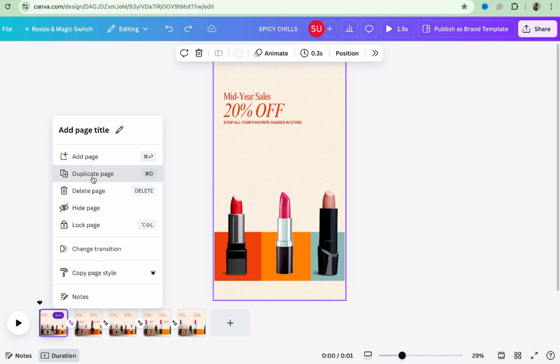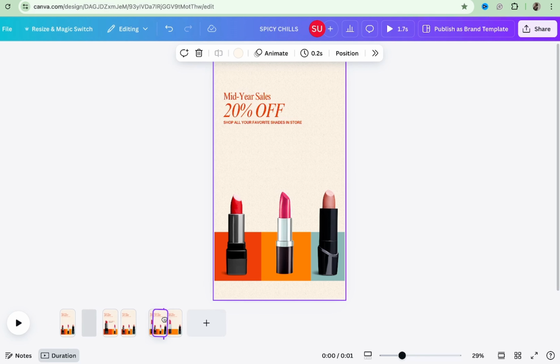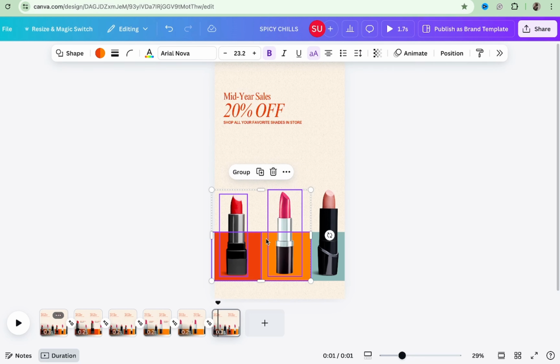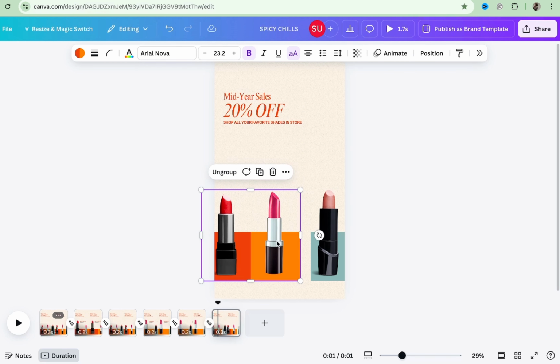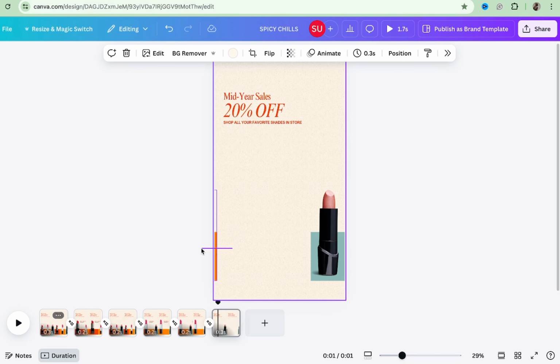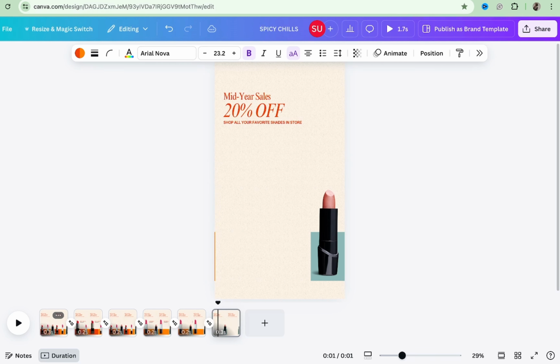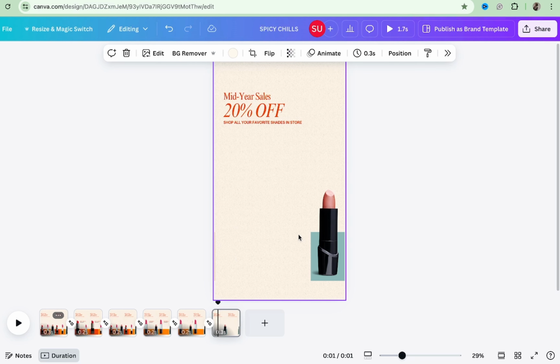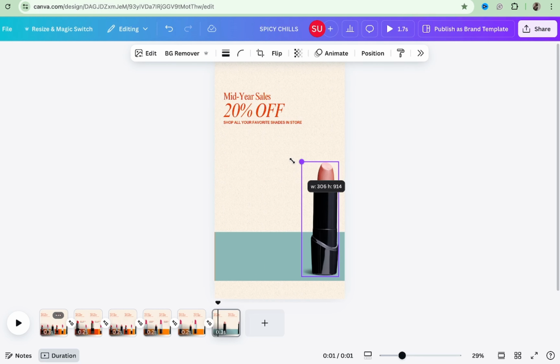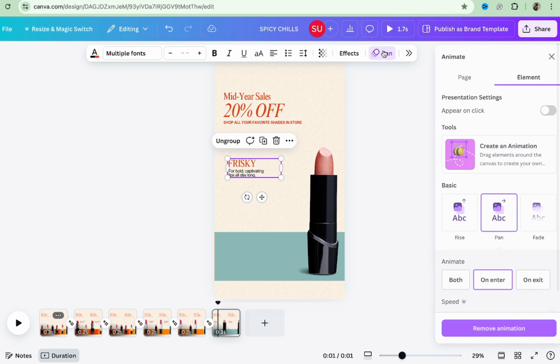Now let's also duplicate this page and then move it to the end of the page like this. So you can see that we have 6 bars now. I'll move this now, and what I want to do is to move these boxes to the other end of it, just like this. So I'll move it till it is almost invisible. Then I will stretch this one out. So I will stretch this green box like this, increase the size of this, and then repeat the same process. Add my text.